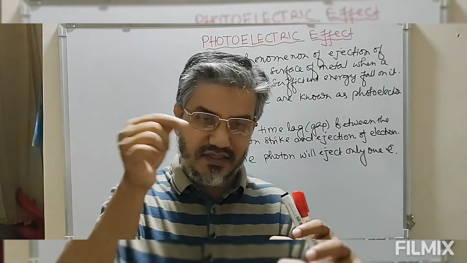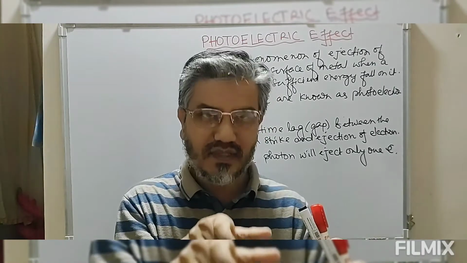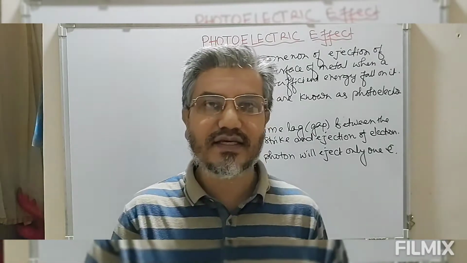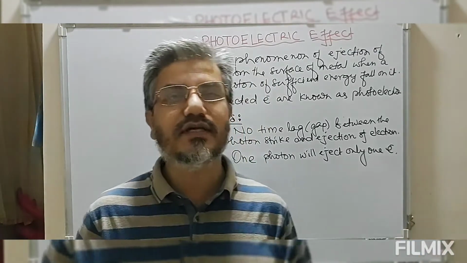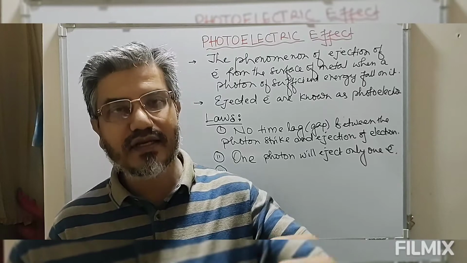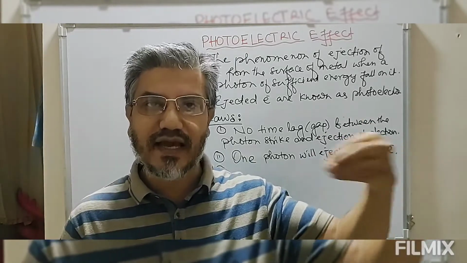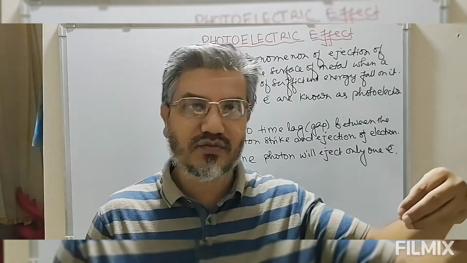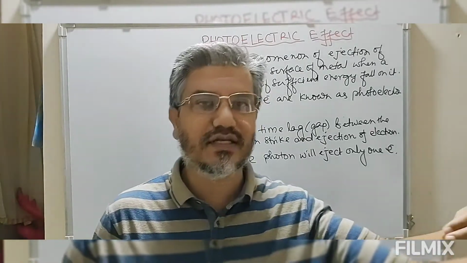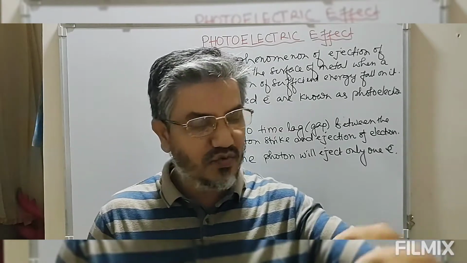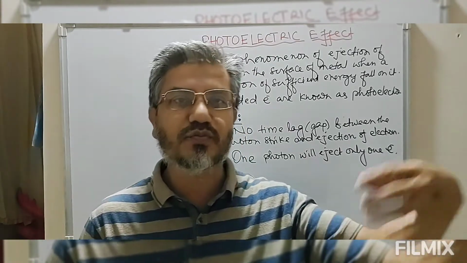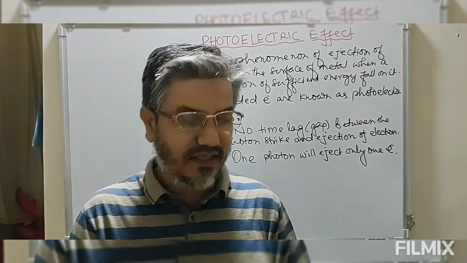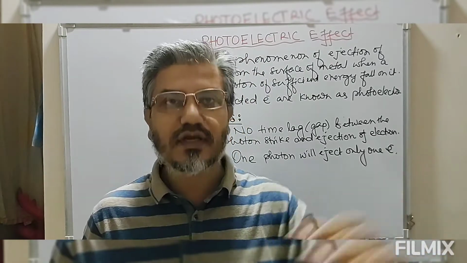So some of the energy is used by this electron for breaking this binding energy, and the rest of the energy is carried by the electrons in the form of kinetic energy, because electrons are ejected from the surface. So electrons are moving with a certain velocity. Since an electron is moving with a certain velocity, these electrons must have some kinetic energy. So the excess amount of energy is converted into the kinetic energy.